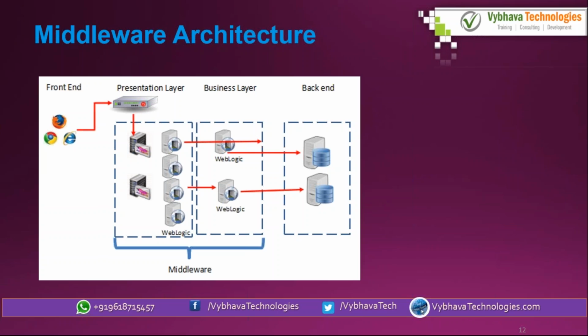Whenever you connect to your Bank of America US account, the screen you are seeing has a lot of static content. The labels, text, images, logos, all these are static content that can be served from the web servers. HTTP servers can send them. You don't need to go to the WebLogic server. That is the first point: we are segregating static content and dynamic content. Static content means the file which is present in the server, the same thing goes to the browser.